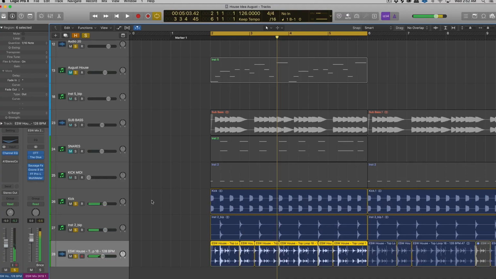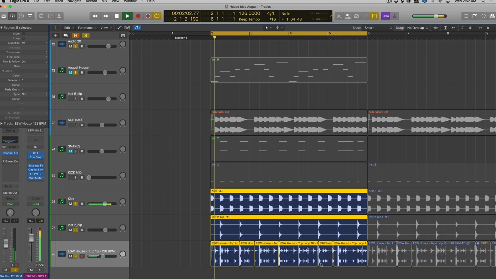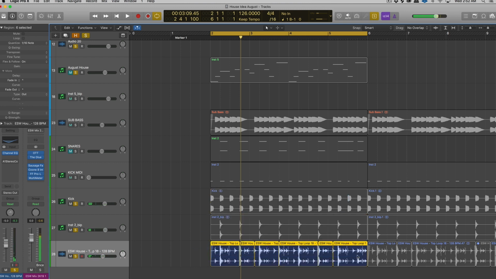All right, so this is the track that we'll be working with in this video. Now, the drum section is pretty simple. Kick, clap, snare layer, and then our hi-hat. Now, the hi-hat's the top loop, really. That's what I want to spread out. I want to enhance its stereo image.